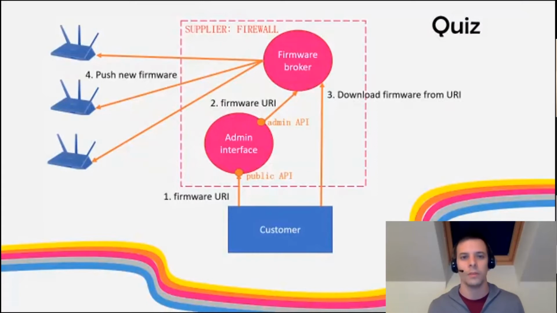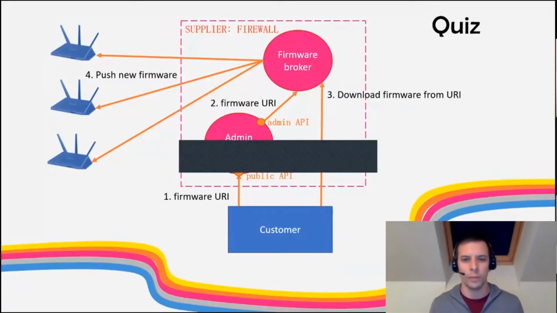So here comes the quiz Simon mentioned. What you see here is a diagram of a system with two parties. One is the customer, the other is a supplier here in pinkish, reddish, whatever color you might call this, and the customer being blue. The customer has networking devices he would like to manage, remotely monitor, and push updates to, whereas the supplier is exactly the middle piece who establishes the connection to all those networking devices and can help distribute or push firmware updates.